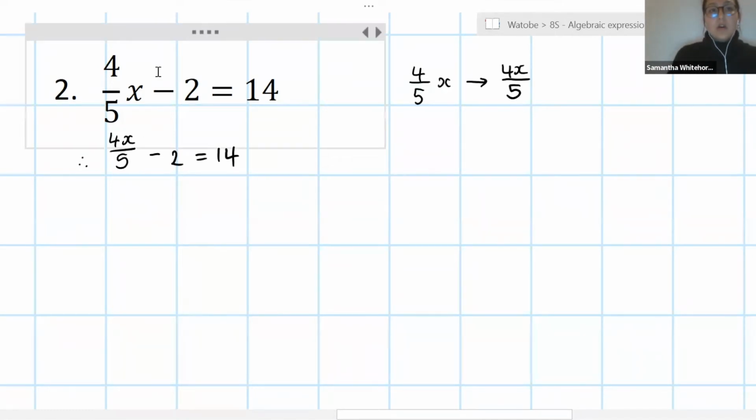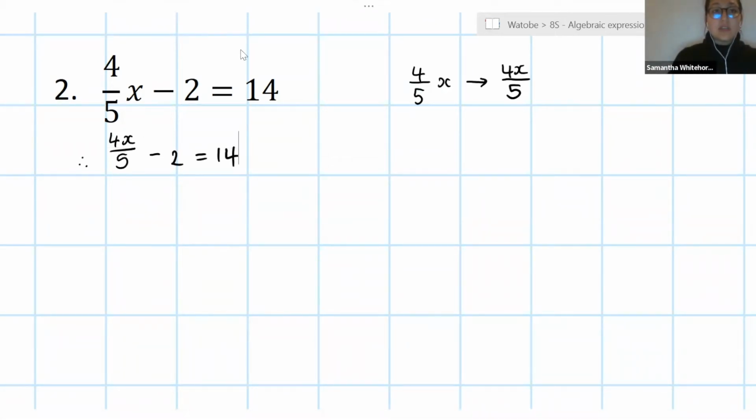Right, now, especially as we start to get more and more complex equations, I'm going to highlight where the x is. And that's just going to help me figure out what inverse operations I need to work with. Okay, so the first thing that I actually want to deal with here is that -2, because remember, we want to get all of the constants over onto the right-hand side. And so if I can deal with that first, it means dealing with a fraction is a lot easier. So I know that if I want to move it over to the right, I'm going to have to do the opposite. So I'm going to have to +2.